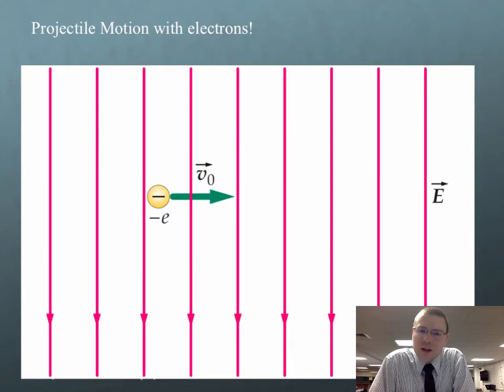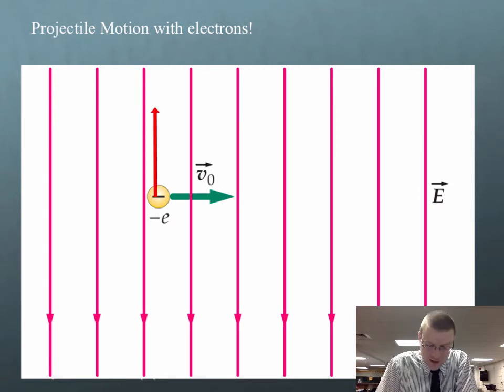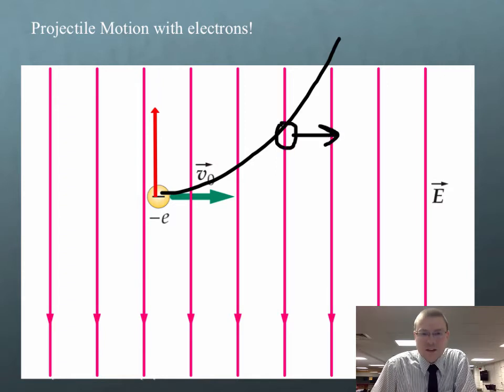But what about this? Now we have an electron and the field is down. So when the field is down, that charge is moving across the field. And this heading here says this is projectile motion with an electron. What that means is that when this charge moves through the field, the electron goes against the electric field and is going to feel a force upwards. It's trying to move forward. Technically, it will follow this curve. And every moment that it's in the electric field, the horizontal velocity is going to remain constant, and the vertical velocity is going to grow and grow as this thing accelerates.